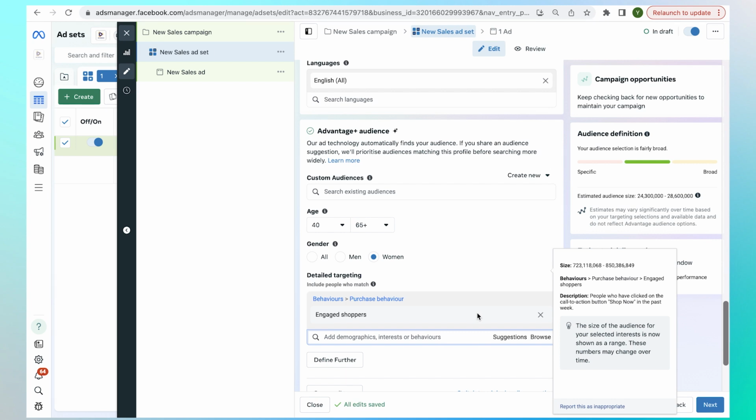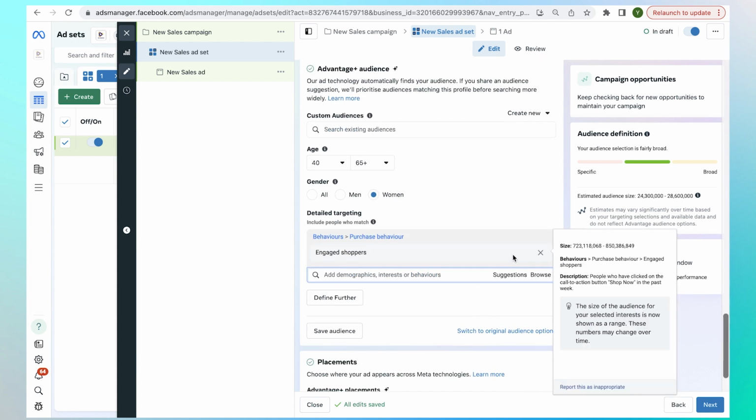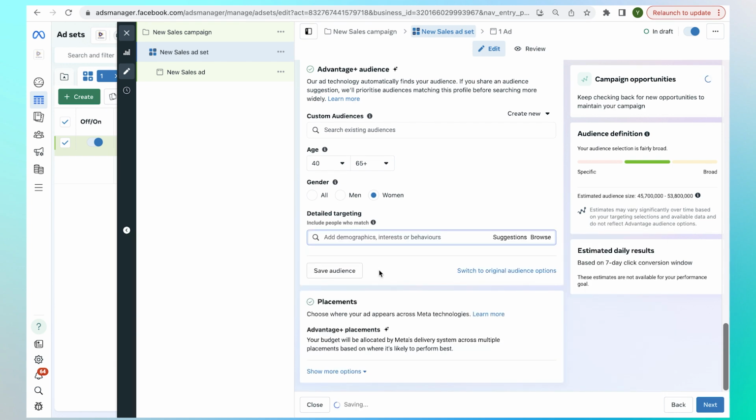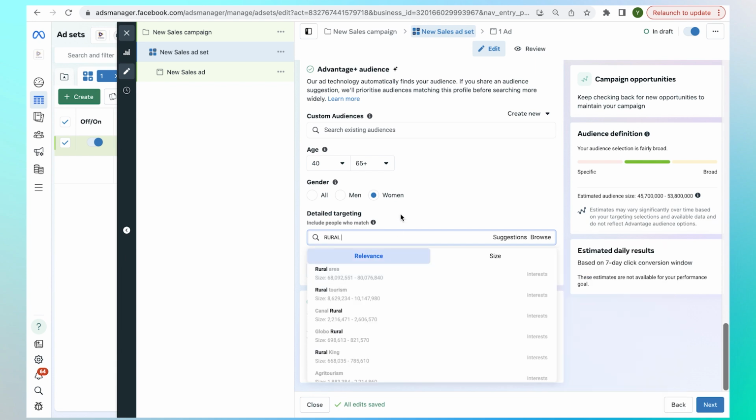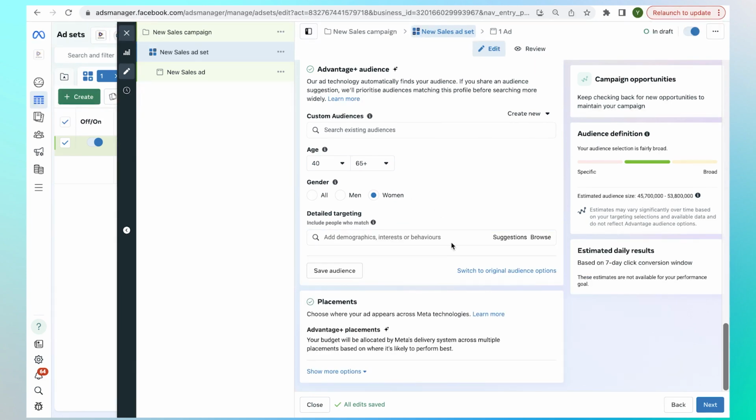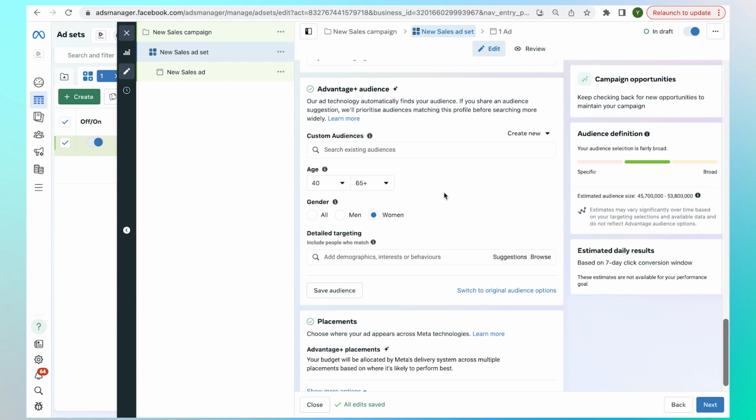If you're promoting a small ticket product, then there are high chances of making sales. But I have products where I get a sale of around $80 at the first level. So like that you can choose. For example, if you want to choose people from rural areas, click on rural area, because women in rural areas, villages and towns are most likely to get these products. We can't say 100%, but we can try these kinds of interests.